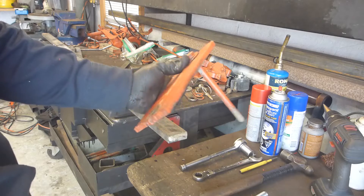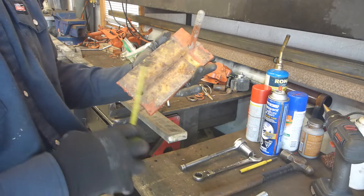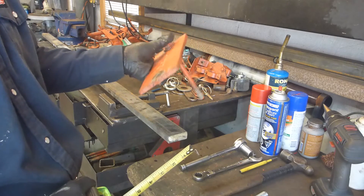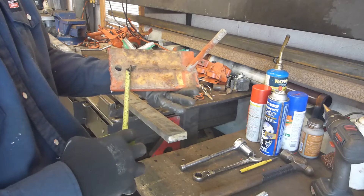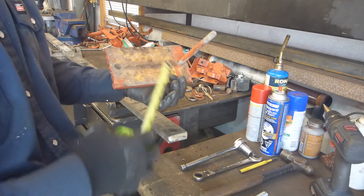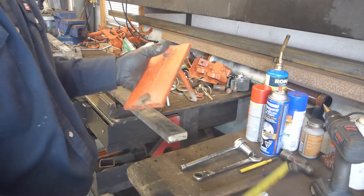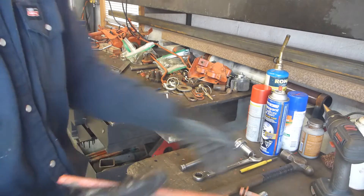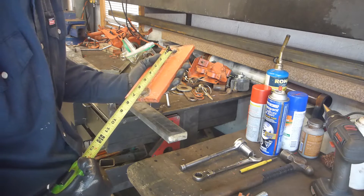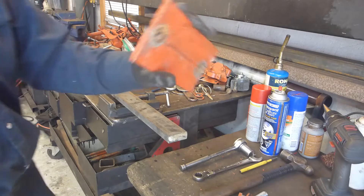These are the plates that were used for the front-end loader — I can see some yellow on them, which means they might have been on other industrial machines before. You can see they're roughly cut, and the worst part is there's a weld in the middle of the plate which pushes against the axle — not a good surface of contact. I'm going to make new plates for those too. I just have to confirm the spacing is proper — six and a quarter.